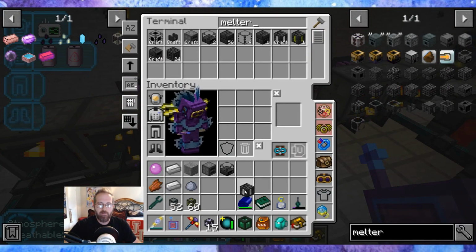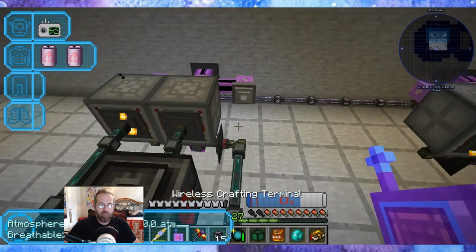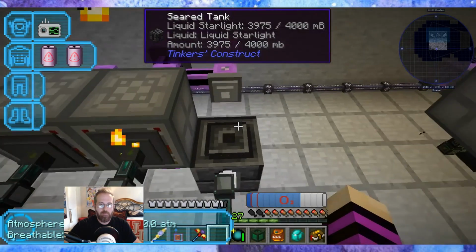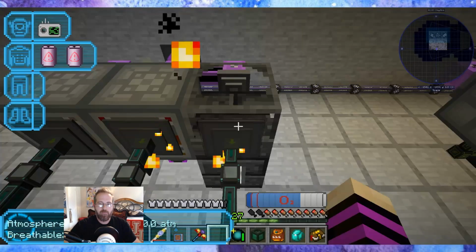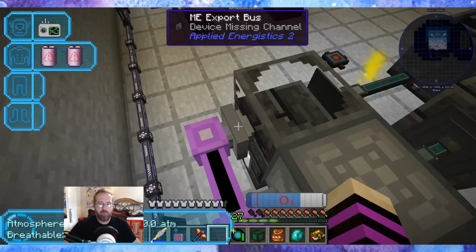Yeah, Liquid Starlight. So let's see, can I just straight up switch you out? You're not gonna need power now. So I'll put the Starlight down and I'll put the melter on top. There you go. Are you still set to extract, always active? Nice. And are you still exporting rotten flesh? Cool.